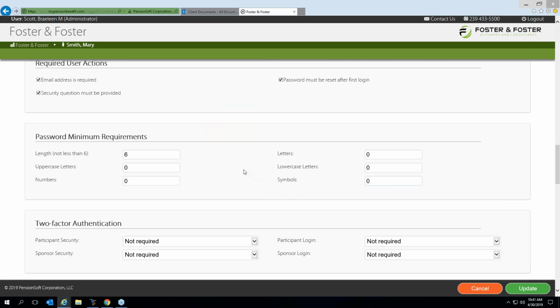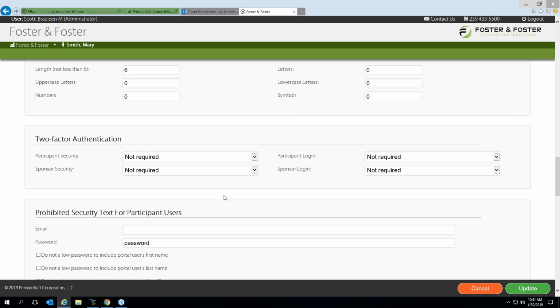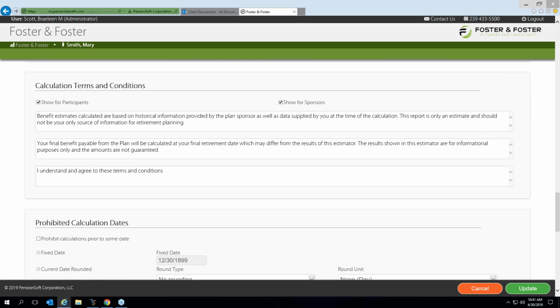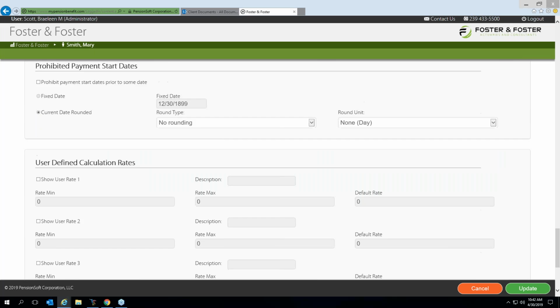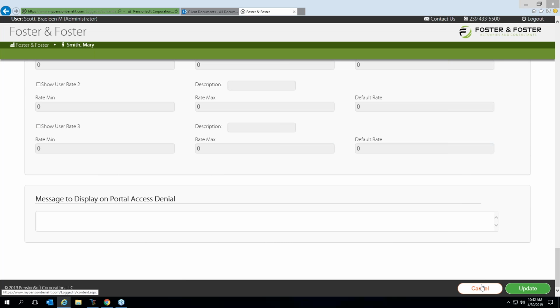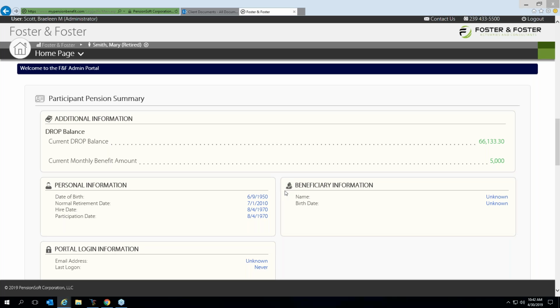So we have different password requirements and security features as well. The system is very secure. Information's not stored on the internet within the system, which is really nice. So again, just lots of different options here, and again, very customizable. We will try to make the system work for you as much as we can, and hopefully be able to satisfy all your requirements and anything that you hope that the system is able to do.